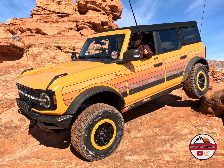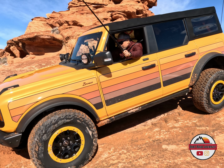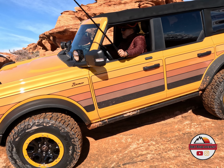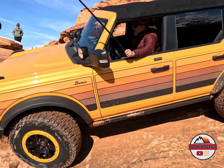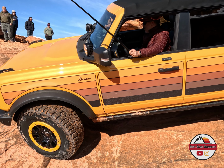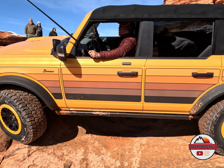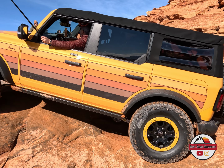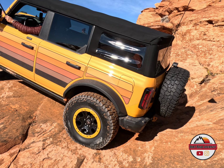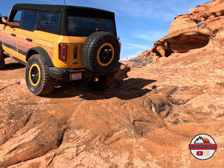Cut driver. Yep, you need to cut driver. More. Am I gonna slide off of that? No, you're not sliding. You're going up. No problem. Yep. There you go. I just don't want you to drag your rear too much. Passenger. Yeah, I shouldn't be cutting into that. Yeah, you're good. Saved your butt. Trust me. Trust your spotter, will you?